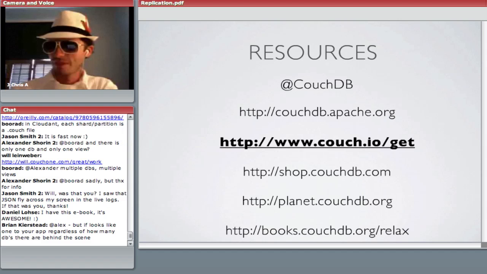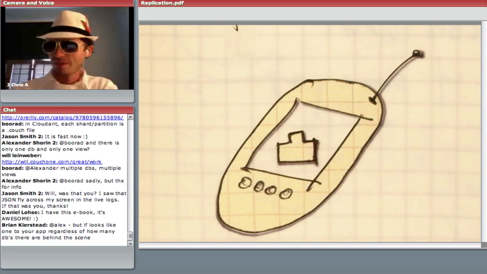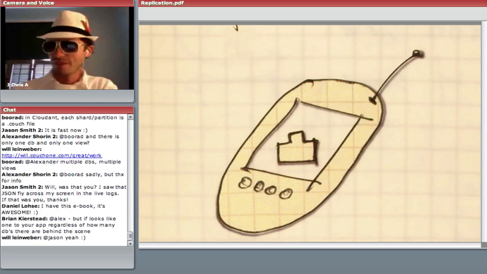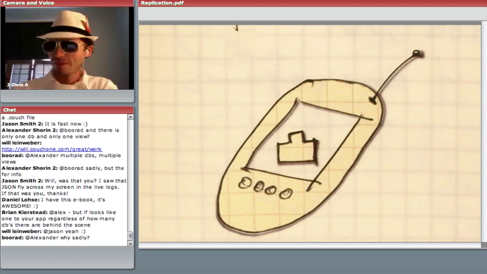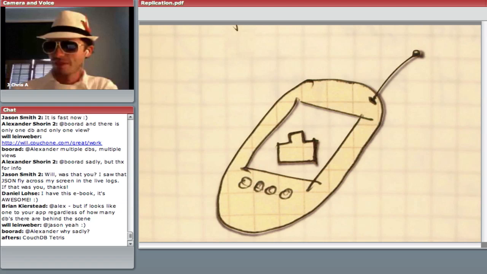I'm going to put up this last slide here, which is just a picture of a phone with a couch on it, because if you missed it earlier, I want to reiterate: go to the Android marketplace and search for CouchDB. You'll find that book I just talked about, but you'll also find a local installer for CouchDB, so you can run it right there on your Android phone. That's a dev preview right now, so we really appreciate feedback on it and making sure that it's solid and easy to understand, and that the upgrades all work, and stuff like that.